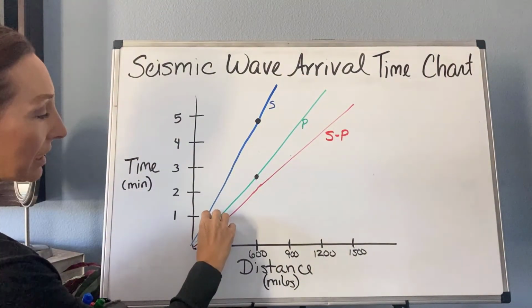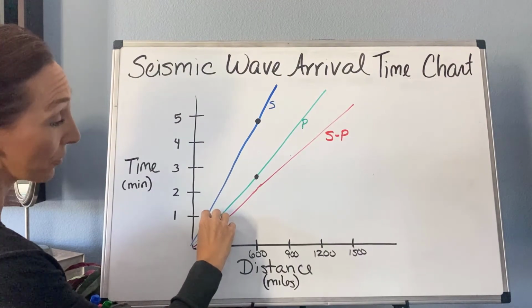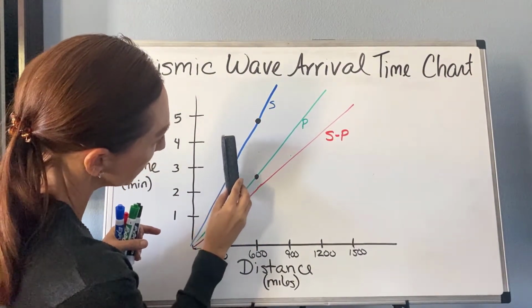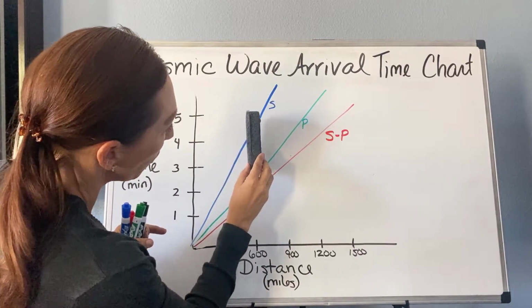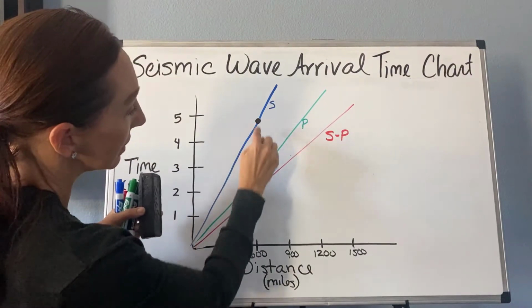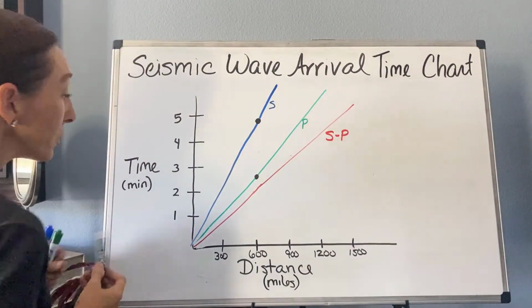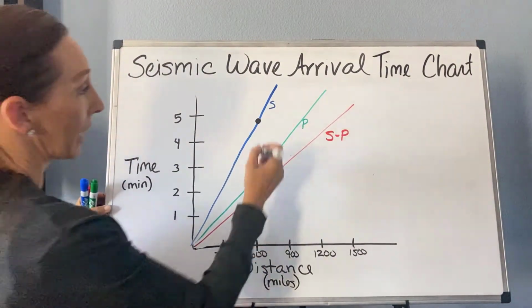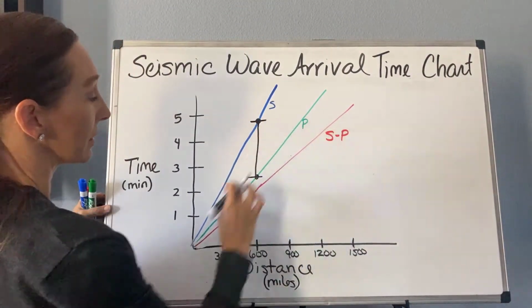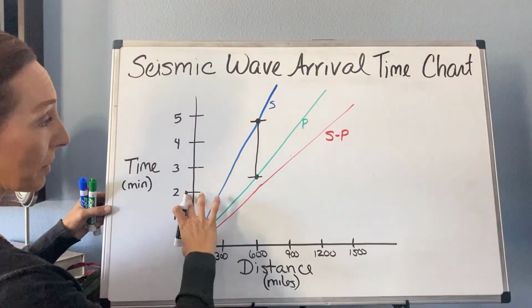So I can see down here, I would have less than a minute gap vertically, right? But if I run my eraser, my piece of paper you might have along here, and keep it vertical, when I get to right about here where I've placed these 2 dots, that represents a 2-minute time gap. So from here to here, that vertical distance is the same 2 minutes measured here.